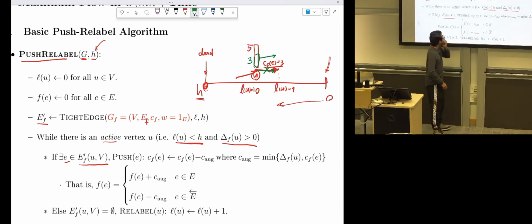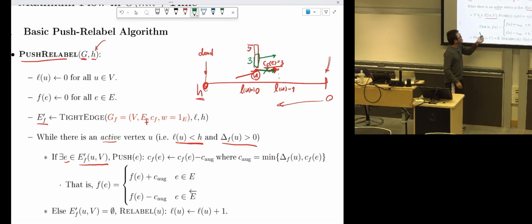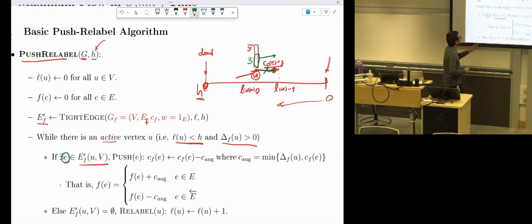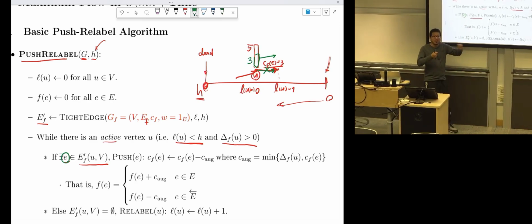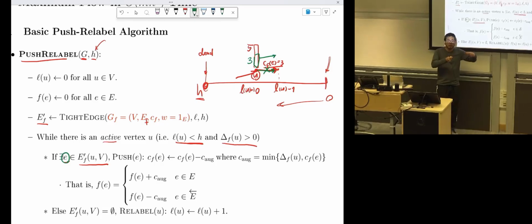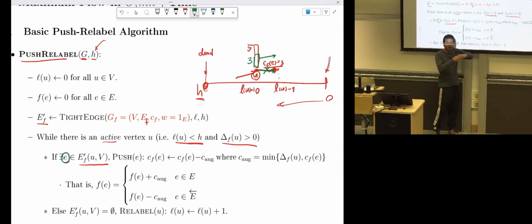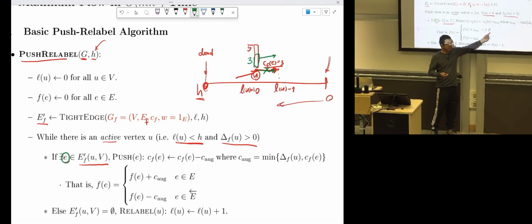Note again that each edge in the residual graph can be a forward edge or a backward edge with respect to the original graph. If this edge is actually the forward one, from the original edge, then we really just send more flow along this edge.